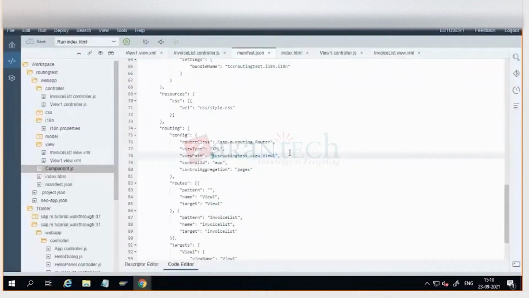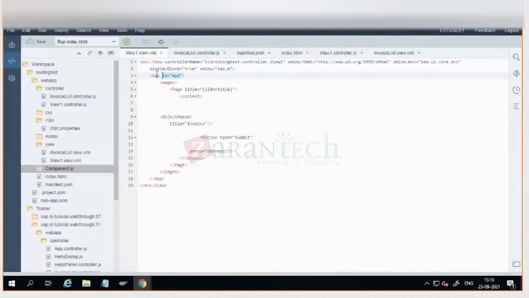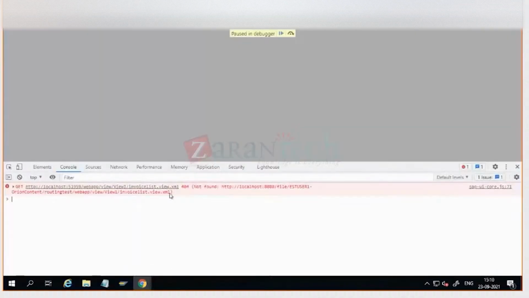We defined the view path and the control ID, right? So within the view path and control ID, when I mentioned app, when I copied from the other one, index to here, manifest.json to here, it's looking for this app. So instead of actually going, what I did, I just defined the app ID here and it kind of overwrote it. Now it's pointing that this particular view is not visible. So if I change that view, it should work.